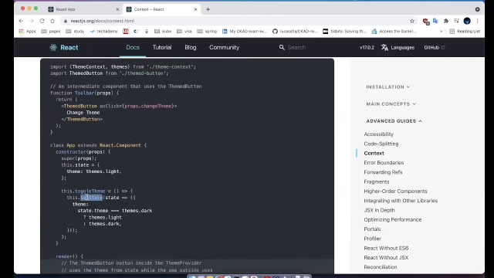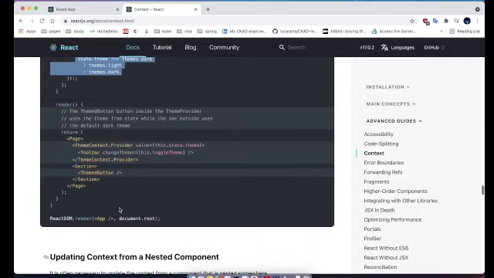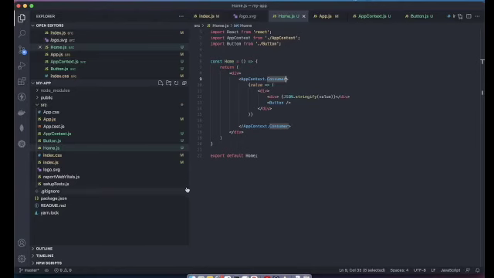So we can have a state in this context itself, and on change of the state, we just change the state value, which is going to run the render itself and make the change. Let's see an example. On click of this button, we're going to toggle the current value.